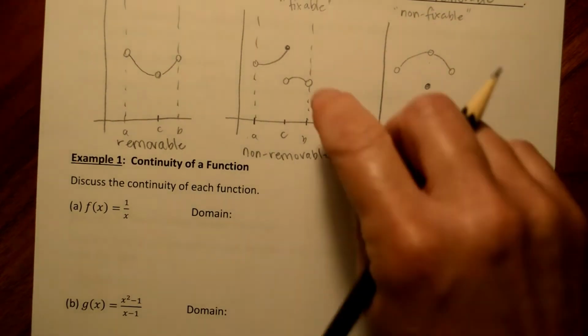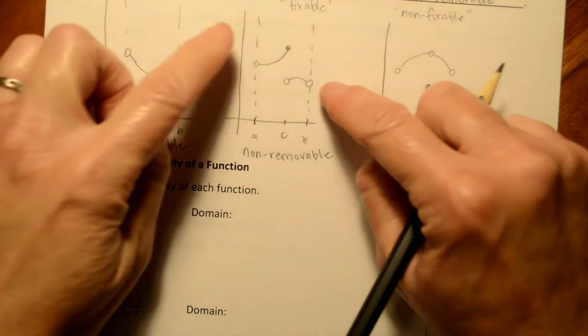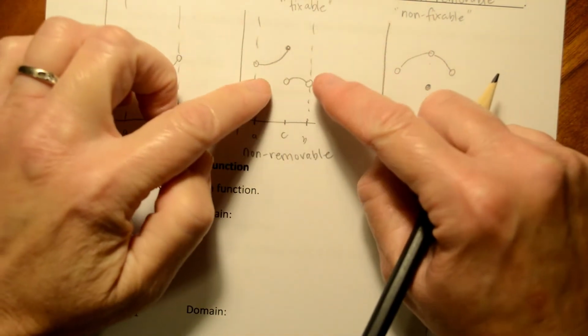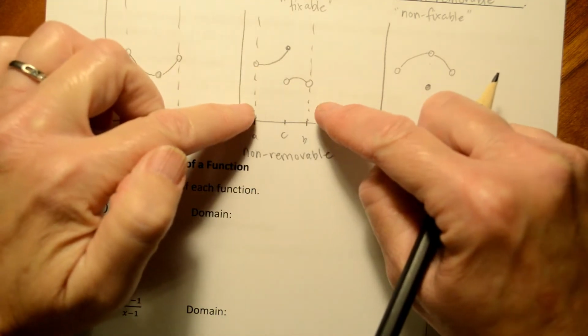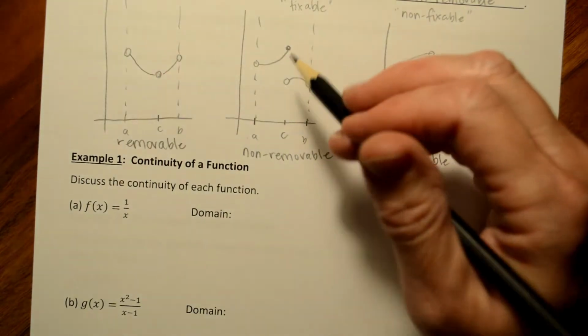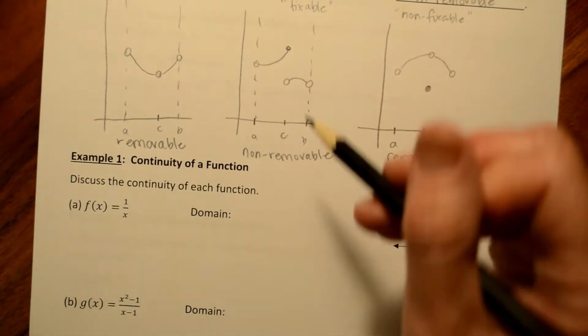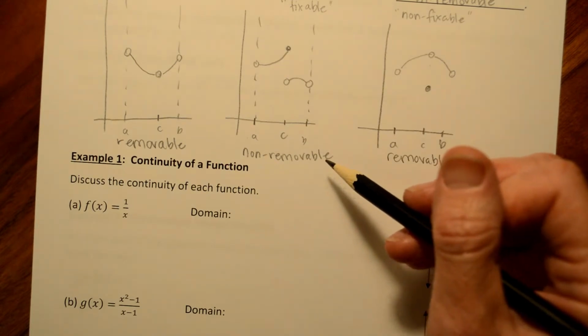All right, so again, anytime there's just a break like this, where the function just doesn't match as it comes in from the left and the right, or where it would go to infinity, where I couldn't just patch them up together somehow. It's not just a single spot that's the problem. There's a whole jump right there, a break.